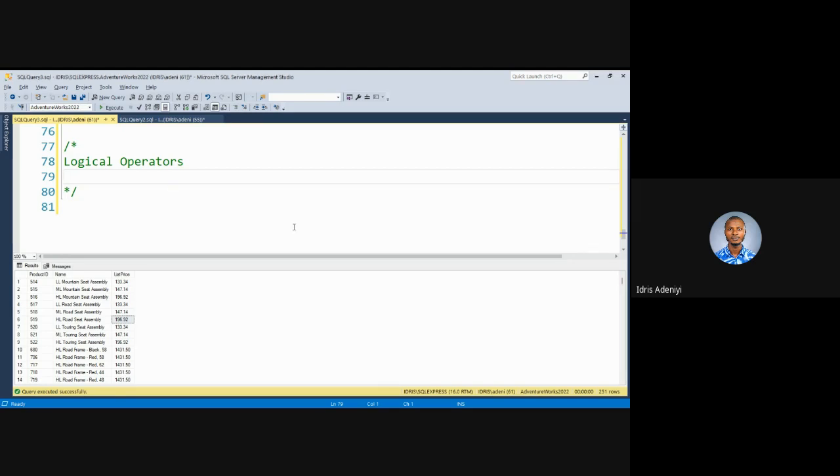Has anybody taken a course on logic before? There's something we call Boolean algebra. Has anybody here taken that course before? Anna, raise up your hand. Anna, have you taken a course on Boolean algebra before?